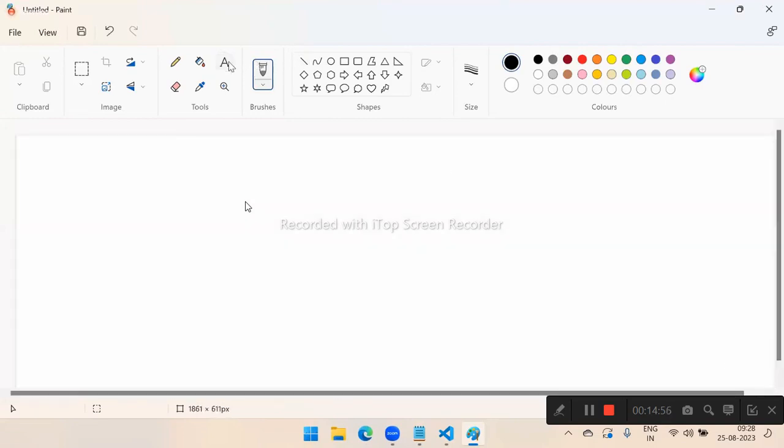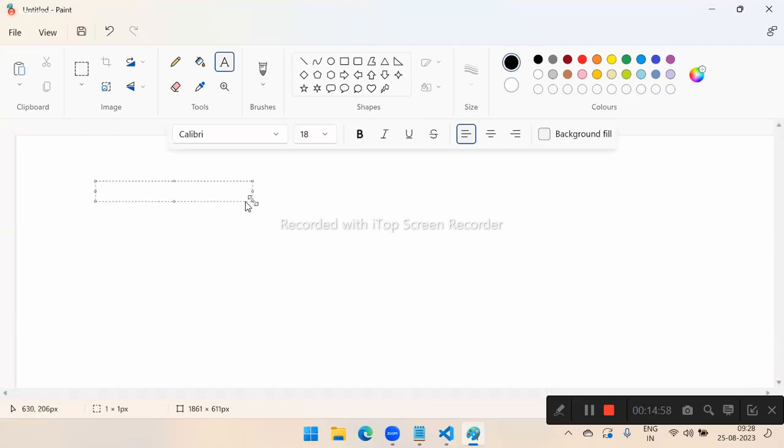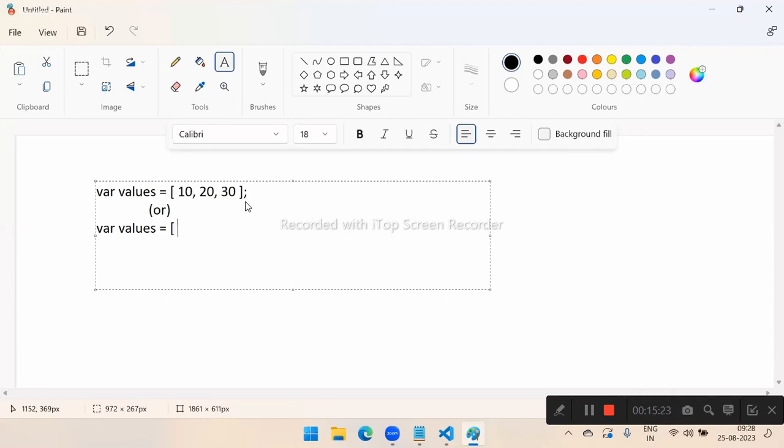For example, we are creating var values, which is an array. In that we have 10, 20, 30, as an initializer. You can initialize the values or you can assign the values. You can do it in this way or in this way, where values is equal to array. After that, you can work with values of references. First, I will tell you here.